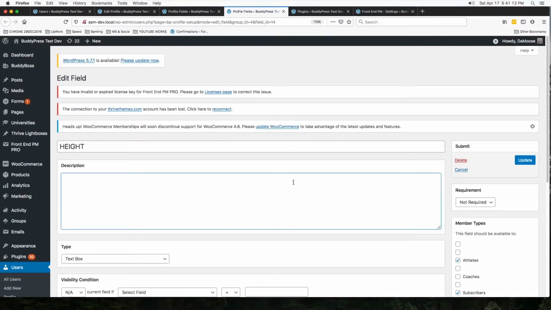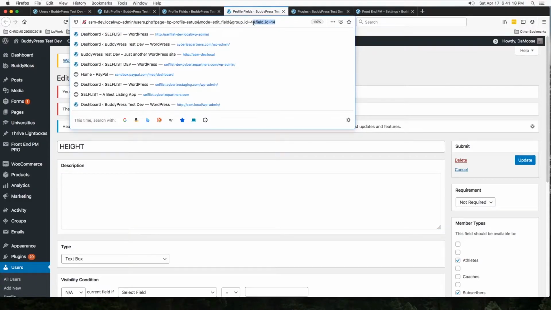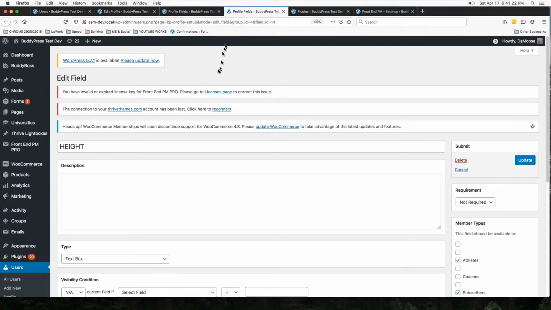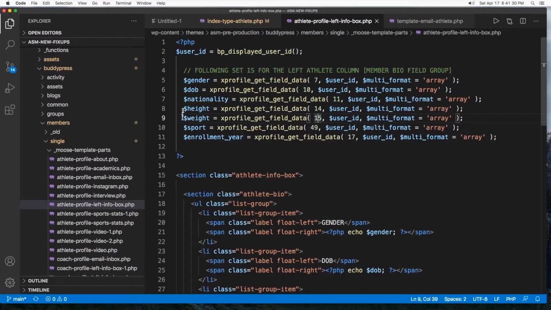And also, if you're wondering where we're getting those field IDs from, it is right here. Every single time, if you go to edit, in the end, field ID 14, and that shows up in the code, height, field ID 14. So that's how that data is being collected.